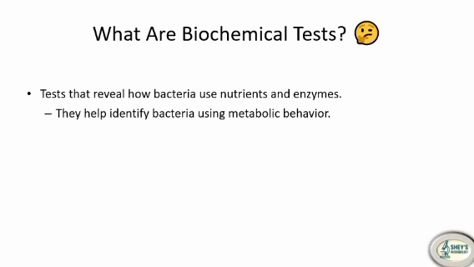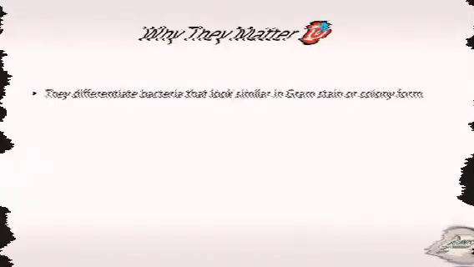So, biochemical tests basically show us how bacteria behave metabolically. Every organism has a kind of metabolic fingerprint, and these tests help us read it. When I say biochemical tests, I'm talking about things like how bacteria use sugars, whether they produce certain enzymes, how they break down substrates, or whether they release gas, acids, pigments, and so on. It's like asking the bacteria, hey, how do you survive? What do you eat? What enzymes do you produce? And based on their answers, we identify them.